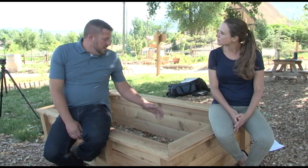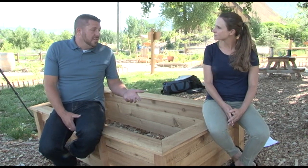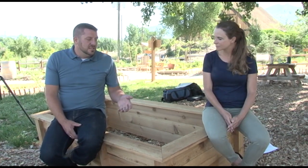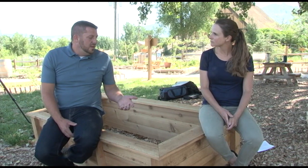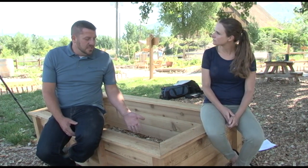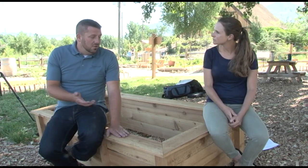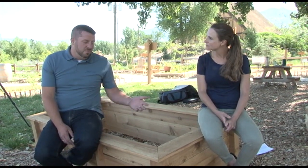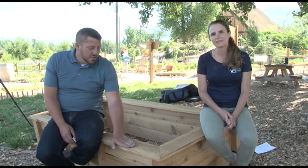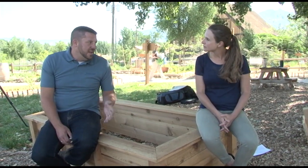The depth of the box makes a big difference. It's difficult to grow plants in just three or four inches of soil. I don't recommend boxes that are only one or two boards high — I want more soil than that, especially for root crops. Also, the taller the box, the faster the soil warms up. Tomatoes and other plants grow based on soil temperature, not air temperature, so if the roots get warmer, they'll grow faster and do better. That's a great advantage of raised beds — you can grow earlier in the season because the soil warms up sooner.